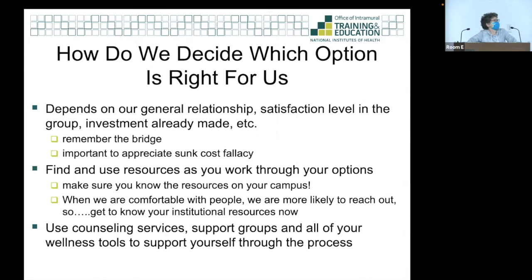It depends on our general relationship, our satisfaction in the group, the investment, right? I mean, just remember that some relationships just need a little bit of work to be improved, right? Remember the status of the bridge. Some relationships are really broken, and both parties have to want to improve something. So how you decide is a little bit thinking that through. And I already alluded to sunk cost fallacy. It's important to appreciate that and to start having these discussions at early times.